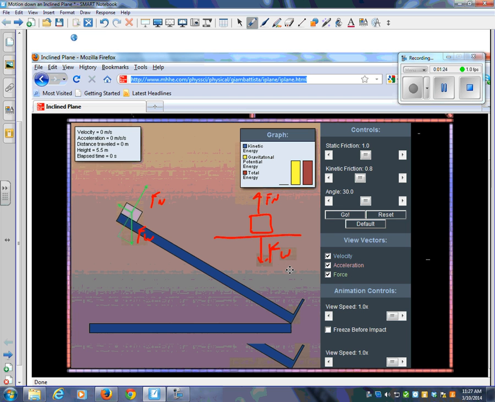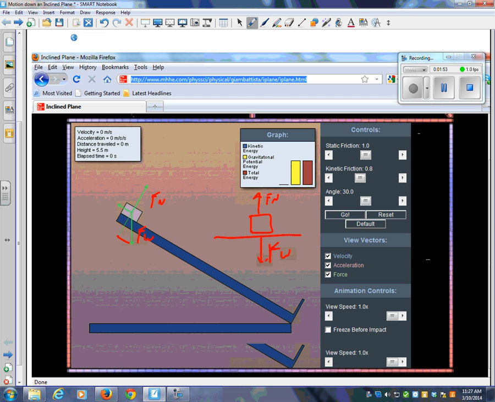For something just sitting on the tabletop, they would balance, right? But would they be balanced here now that I've got it on an incline? No, they would not be. When you've got an unbalanced force, a net force, what does that cause a mass to do? It starts with the letter A. Accelerate. And as you well know, things on ramps tend to slide down the ramp. They accelerate down the ramp. So what causes that?